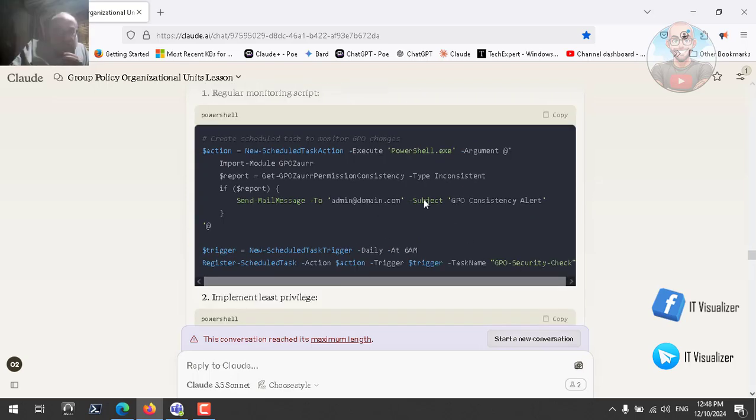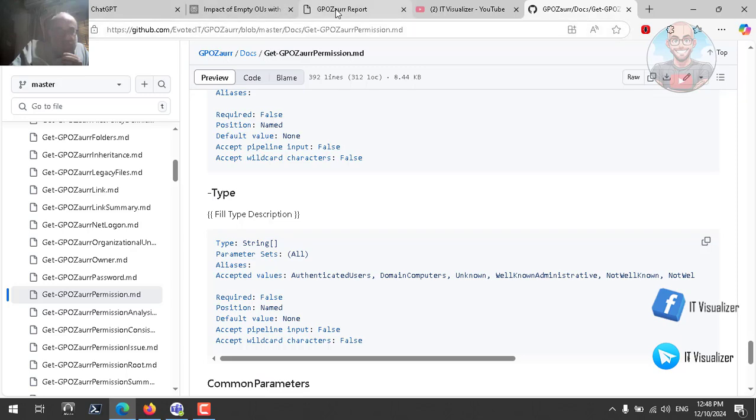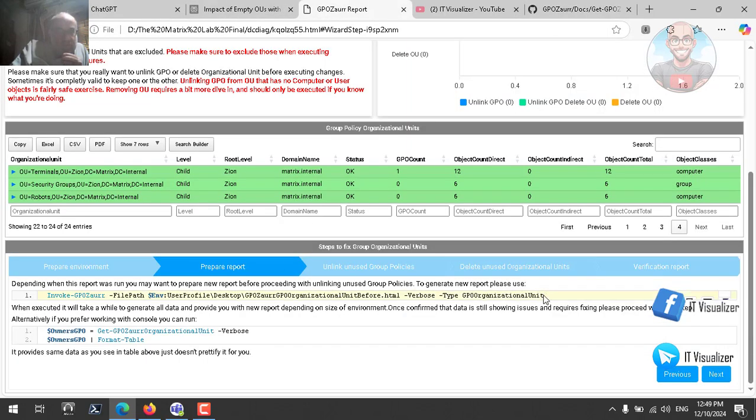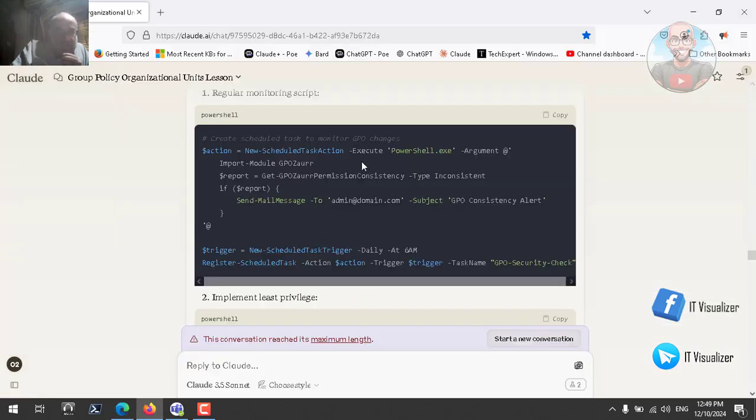I think we can simply create a scheduled task and tell it to run this parameter to get linked GPOs, or for empty or unlinked GPOs we can run this parameter, or for consistency we can run this parameter as he's saying, but I think we need to add the SMTP.